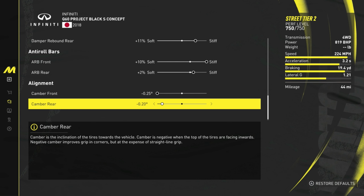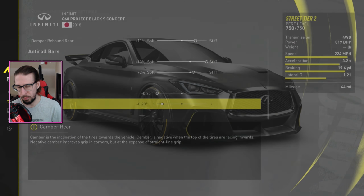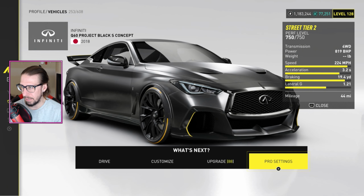Roll bars, 10% stiff up front, only 2% stiff in the rear. And the camber, negative 25 up front with a negative 20 in the rear. That's not bad, okay? Go get it.